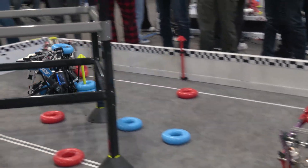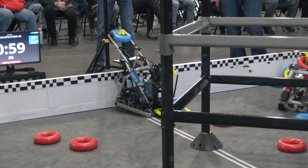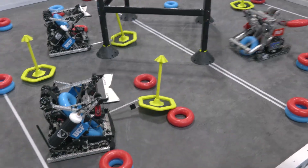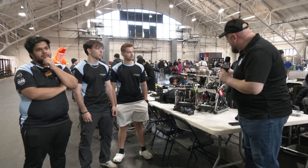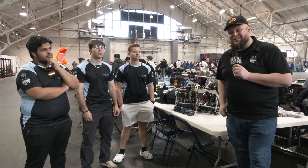There's a lot you can learn from this, regardless if you're in VEXU or V5RC. They have a couple of different options for how they're doing the wall stakes. They also have an incredible nine-step goal rush that we're going to be diving into — super quick for the goal rush. We'll be diving into their code and their anti-jam, what they're doing with that, and some great custom motor packaging. A lot you can learn here on Pits and Parts.